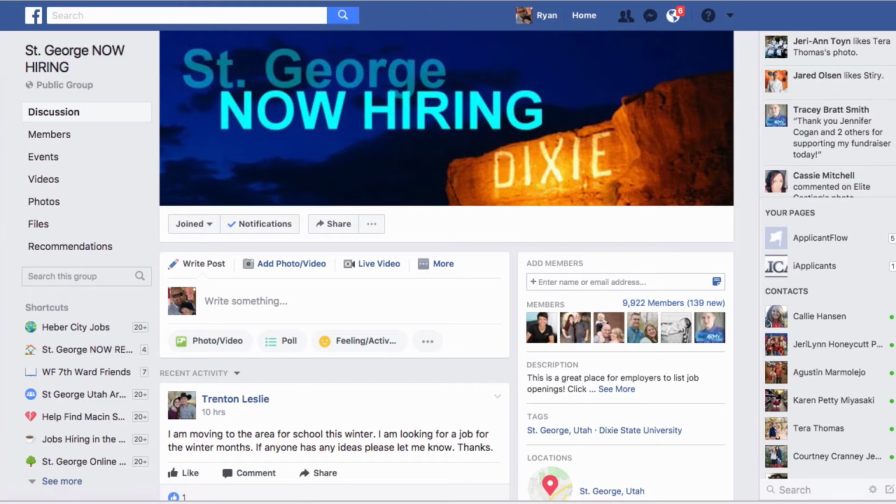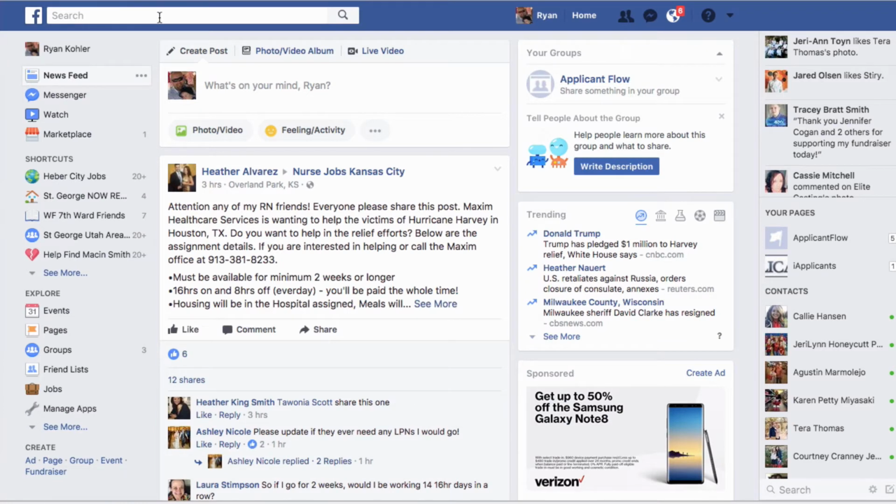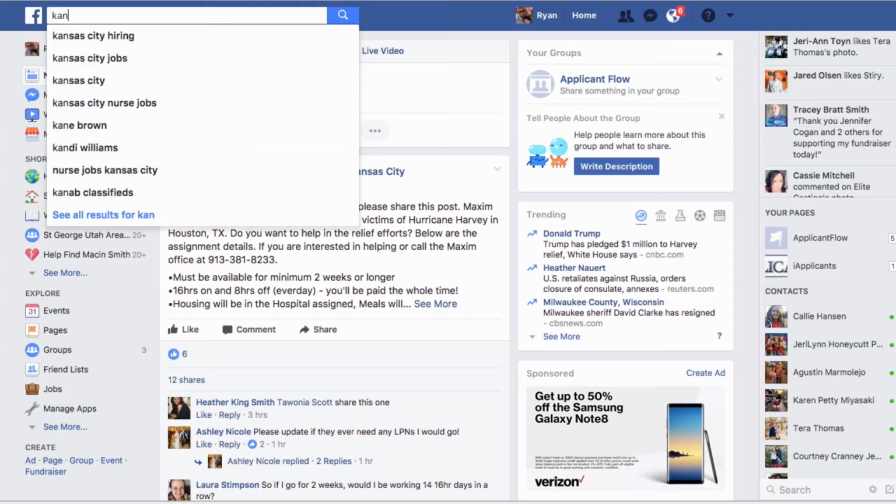If I come here and clear this out, I'll go back to my main homepage here on Facebook. We start off by using the search bar up here to run some searches. Specifically, what we're searching for is to figure out what groups are in my local area that I could join and post to. So I suggest that you type in your city. You could also put in your state. You could put in the type of job it is, like nursing, or a major metro area name. You'll just have to do some trial and error and run a handful of searches to figure out what location you want to type in here.